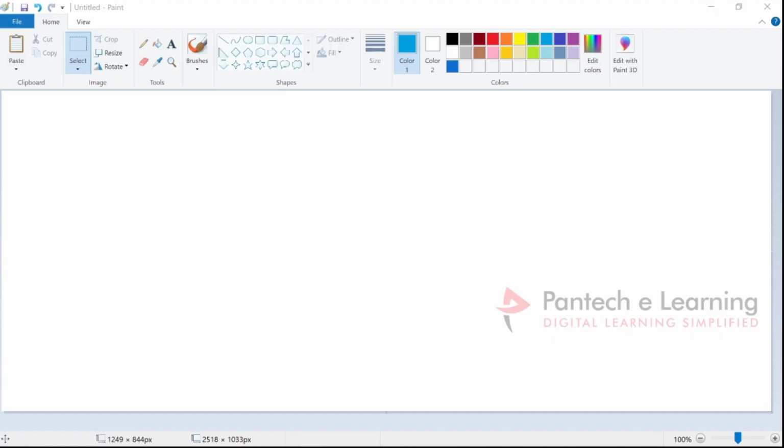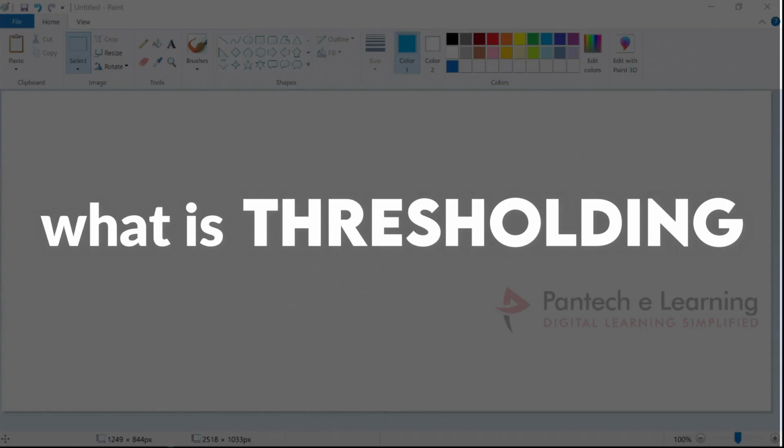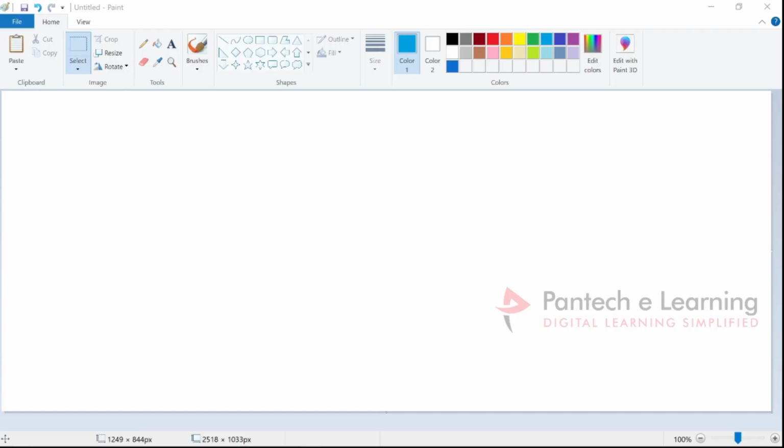Now we are going to see Otsu thresholding, which is one of the most widely used kinds of thresholding for image processing and computer vision applications. It is named after Nobuyuki Otsu, and it performs automatic image thresholding. In the simplest way, when you apply this threshold, it is able to segregate the foreground as well as the background.